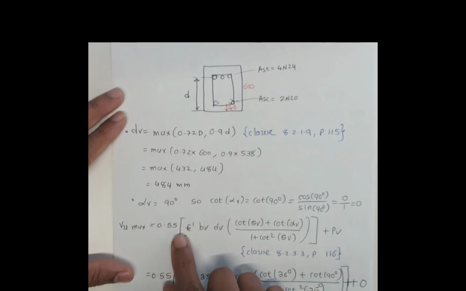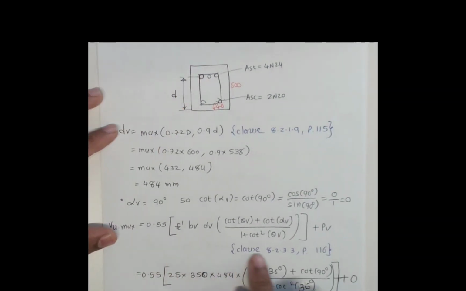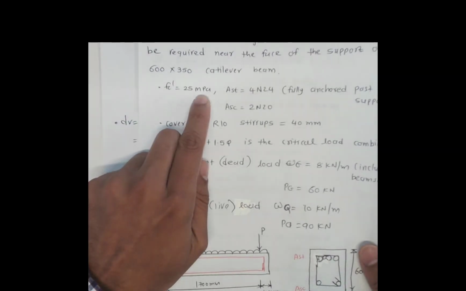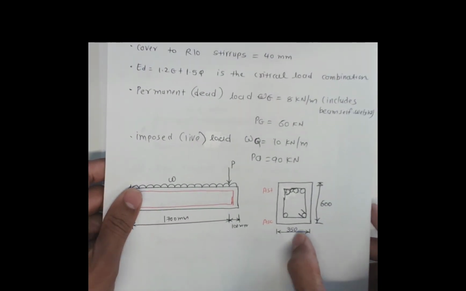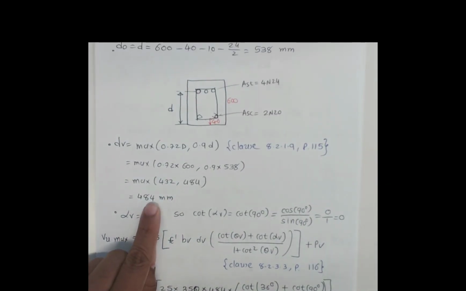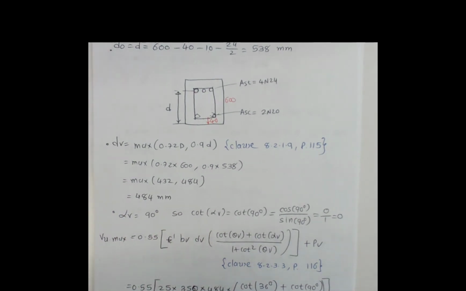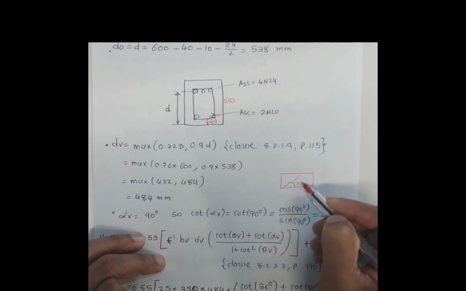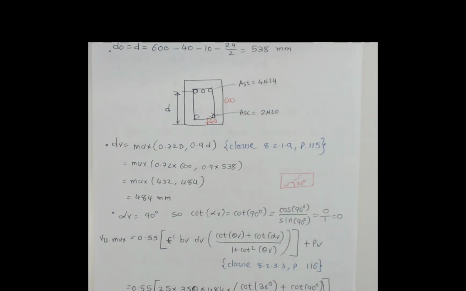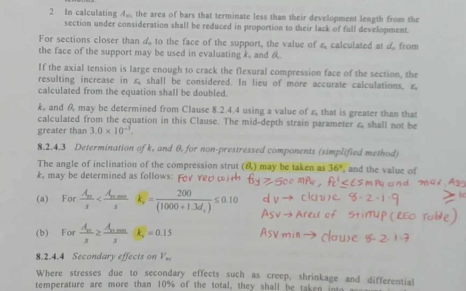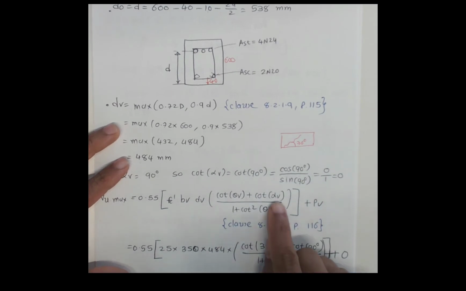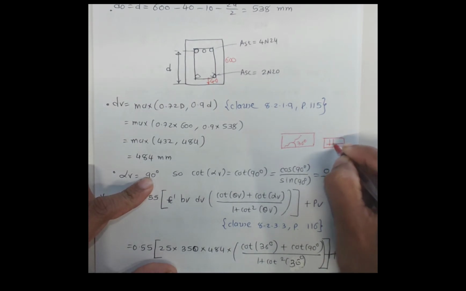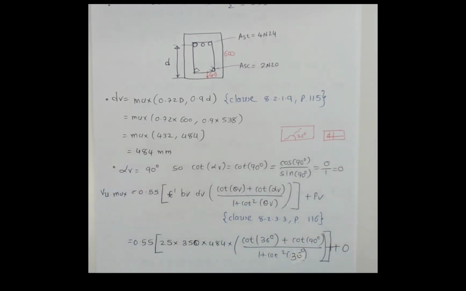Now we substitute all these values in that big equation that I showed in the Australian standard on clause 116. We have FC 25 megapascals given in the questions, BV also given in the questions, 350, dV we just calculated 484, and cot theta v. Theta v is the angle of the crack. If you have a beam, for example this is a beam, when you have a crack, this is the 36 degree, that is the crack, and that is given in the standard. On page number 119 it says that theta v is taken as 36 degree. So we substitute 36. Alpha v is the angle between the fitments. If this is the reinforcement and that's the fitment, this is the angle 90 degree, that is the alpha v, and we substitute all these values.